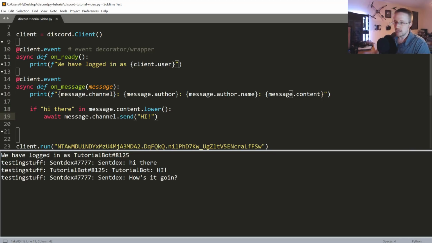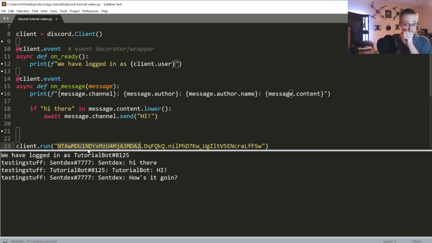Because we've got some really, really advanced logic there. Okay, so that's all for this tutorial. I'll try to make that as short and quick as possible. For me, I'm going to have to remember to delete this token immediately. But that's really all I want to show here.